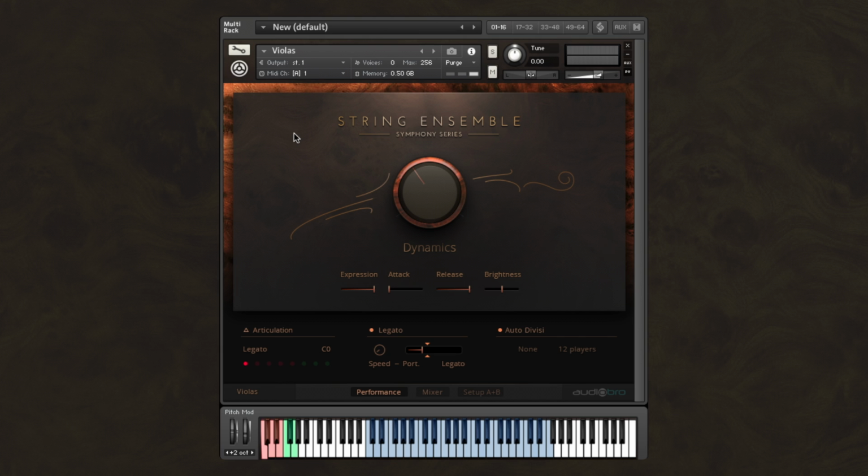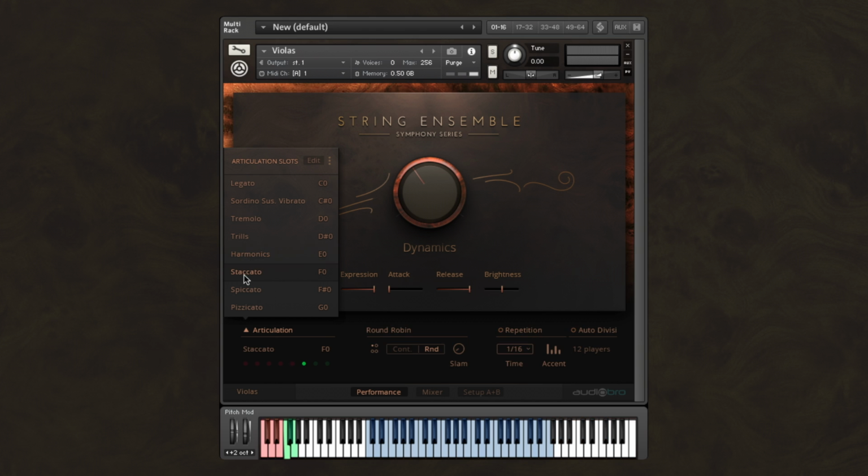Let's look at the Symphony Series String Ensemble Articulation page. When you load a patch, it will load up like this. Just click on the word articulation and you'll get a menu like this. Now, the way this is right here, you can simply click on various different articulations and you'll see them updated here on the bottom. Now, if you click twice, for example, like one and then click again, you'll see a list of all the available articulations that you can put into this key switch slot.